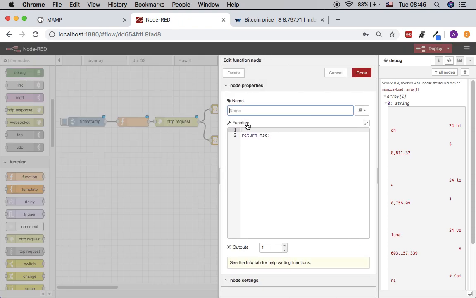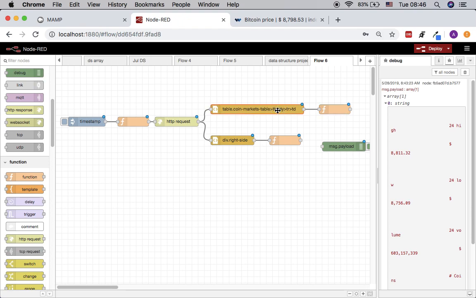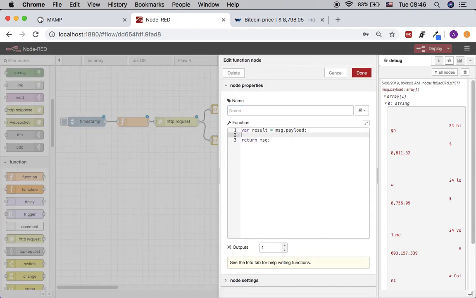So we say, var result will be equal to msg.payload. That payload is coming from the block on the left hand side of this. In this case, we would like to set up 2 things: update status 1 equal to 1, and then update output 1 with result.